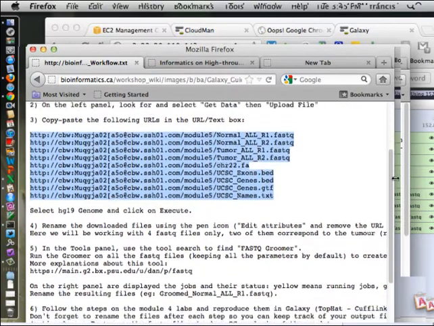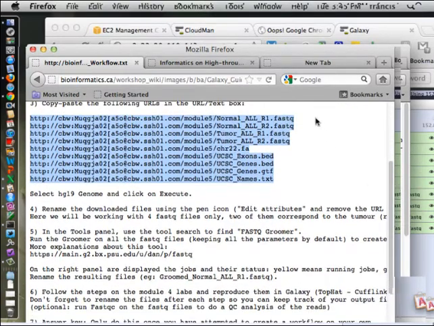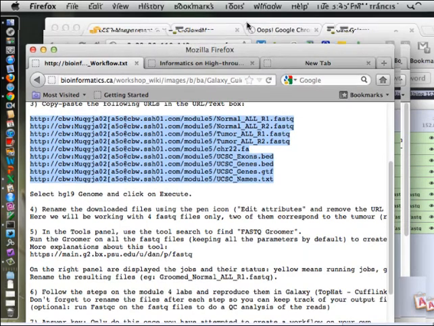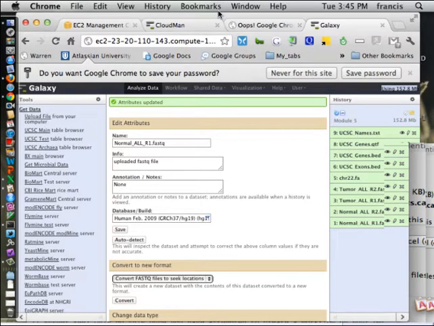So now you have all your files downloaded and renamed. So we can start. The first step with Galaxy when you want to analyze a FASTQ file is to use a tool called FASTQ Groomer. What this tool does is that it uses a standardized FASTQ format, a standardized quality score for the FASTQ format. So you can convert a large variety of different kinds of quality scores. If you have an old Illumina machine or if you have SOLiD reads, that's not a problem. You just use FASTQ Groomer and everything will be converted to a quality score format that is understandable by Galaxy.